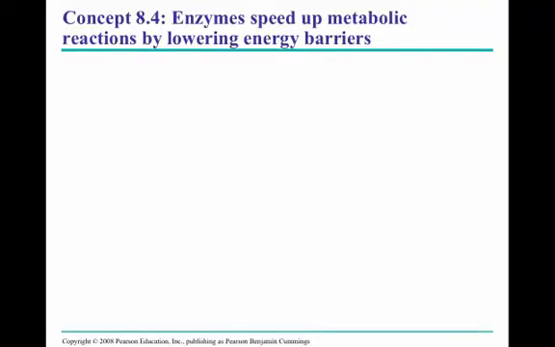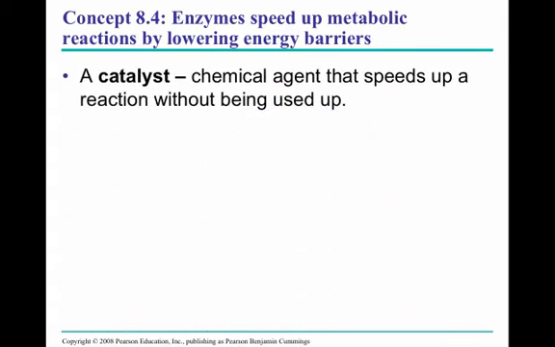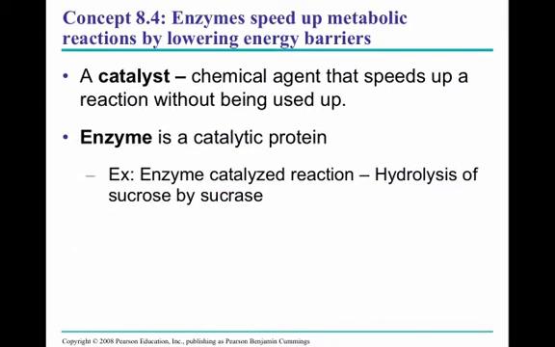Okay, so 8.4 is all about enzymes and what they do and how they work. The first thing we need to remember is that a catalyst, at least in biology, is a biological agent that speeds up reactions, but they're not used up in the process. Even though they are speeding up chemical reactions and are very much involved in the process, they do not get used up, destroyed, degraded, or changed in any way. They can continually do their job.